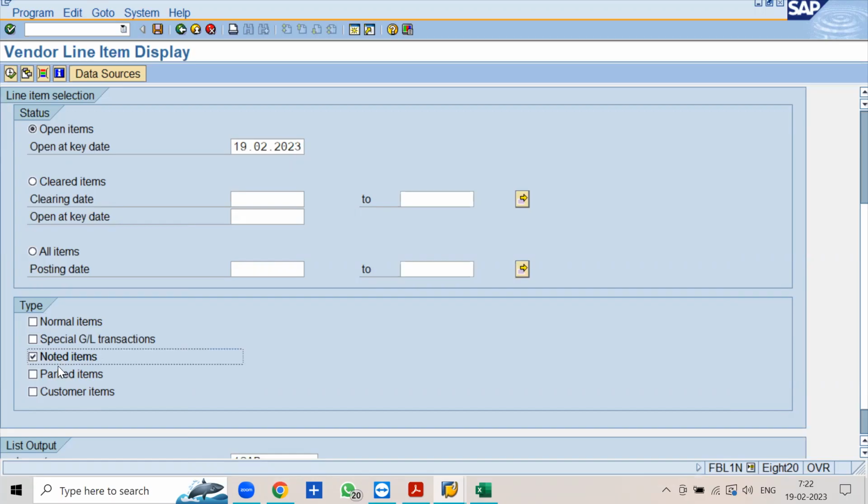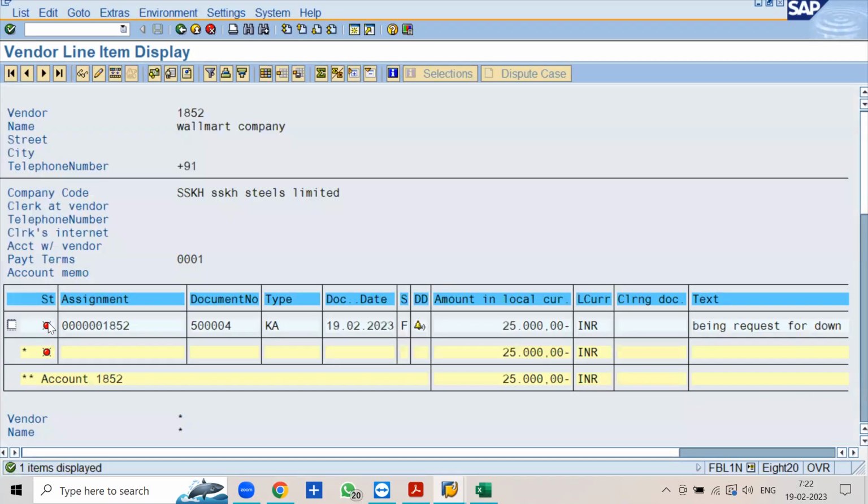Here you select noted items. Click on execute, observe the document status. See, open item, special indicator F.